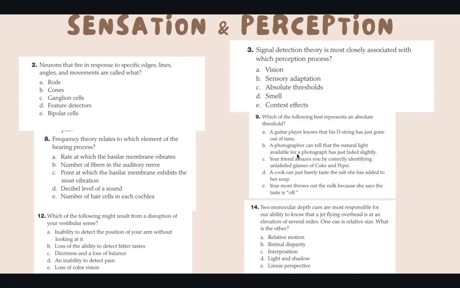Yeah. So that's more like a different threshold, right? Because if it's going out of tune, then it's going to be different than the original D string, right? It's not the point where he hears a noise. This is a difference between the regular D string. So that's going to be a different threshold. Thank you, Dia.